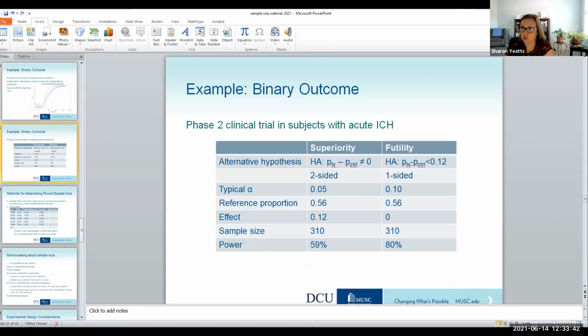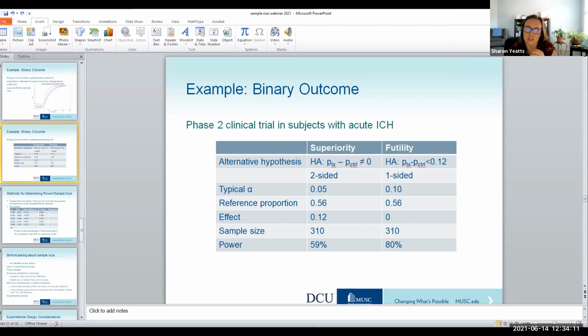Okay, so I mentioned to you that phase 2 clinical trials are hard. They're hard because they're often criticized as underpowered phase 3s. But of course, you can't design them with the same sample size that you would use for a phase 3, because then it becomes a phase 3. So what do you do about this notion that a phase 2 trial we think about as just looking for a signal, right? You just want a signal of efficacy.